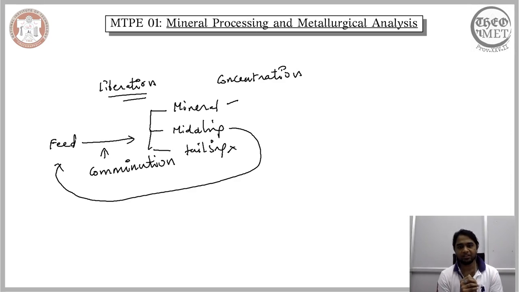So this approach is purely theoretical. This approach assumes that whenever we introduce the feed, there is an equal proportion of minerals, middlings and tailings being produced. The flow chart follows a specific assumption: you have your mineral encapsulated by a gangue, and this mineral is present in a specific location and is localized. So when you fragment this large particle, there is an equal amount of minerals, middlings and tailings, that is, an equal proportion of free mineral particles, free gangue particles and middlings. With such equal proportion, it is possible for us to separate the middlings and tailings and feed just the middlings into the subsequent comminution.